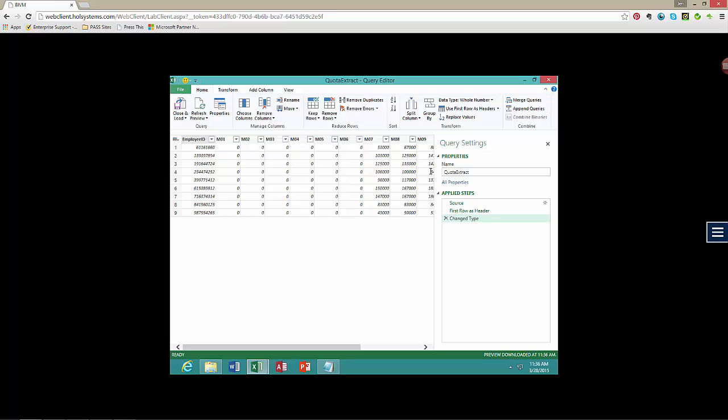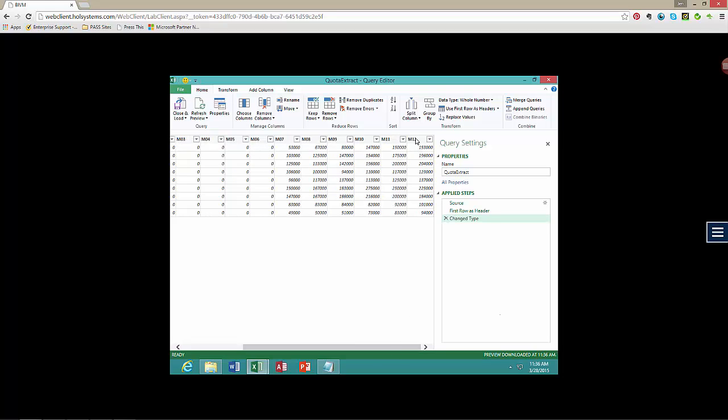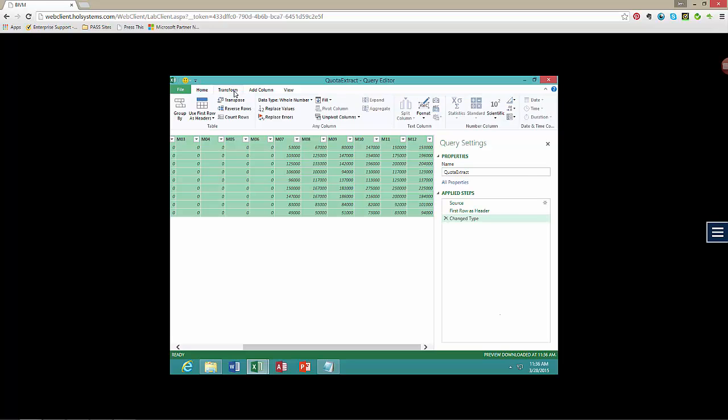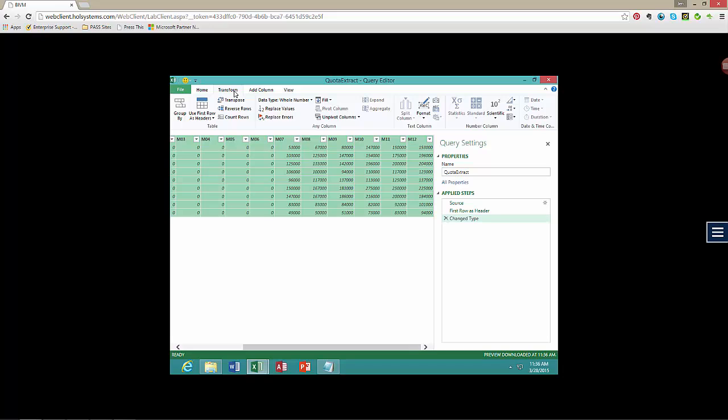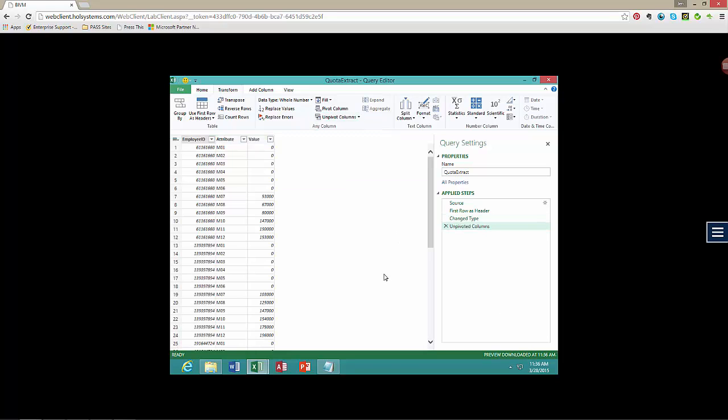Once we've done that, what we're going to do is unpivot these tables. These are all the same value, just in different columns. So to do that, I'm going to select all of the columns. Then what I'm going to do is go to the Transform group just at the top, which we see there. And what I will do then is I will click on Pivot, which we can see here. We're going to select Unpivot Columns.